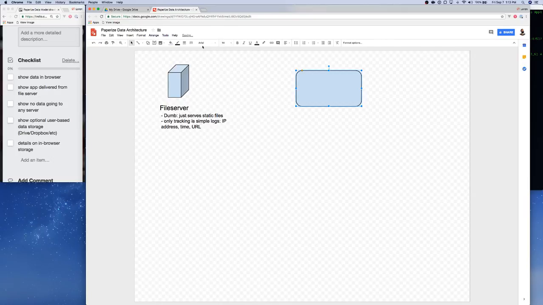Let's build up something over here. What am I looking for? I'm looking for text. There's the browser. It will run the entire application. That is, there's no server interaction.